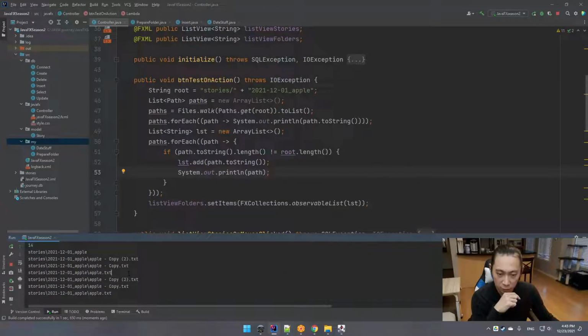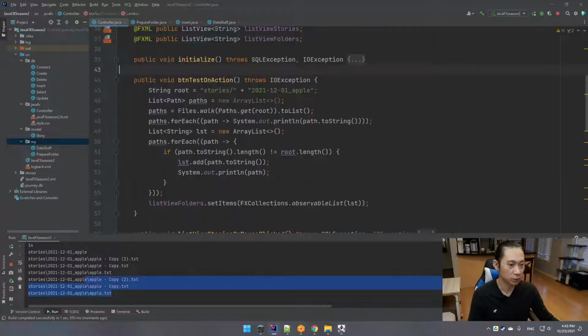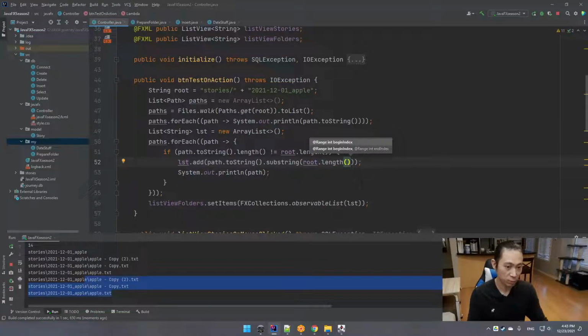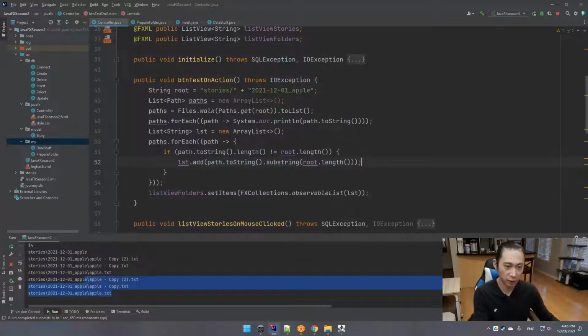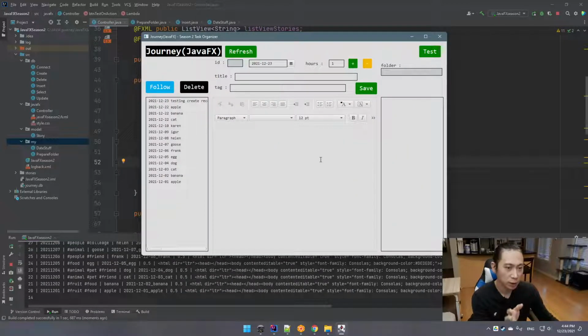Okay, so the text, yeah, this part I think is right. So now we're gonna make it a little shorter, right? We don't want to see all those root stuff. So what I'm going to do is this: toString.substring(root.length). Yeah, let's try it. So this part is no longer needed. This part is no longer needed. Let's do a test again. So now we are substring it. We are only taking the later portion, right? Oh no, here. Yeah. Now we get it. I think now we are good.